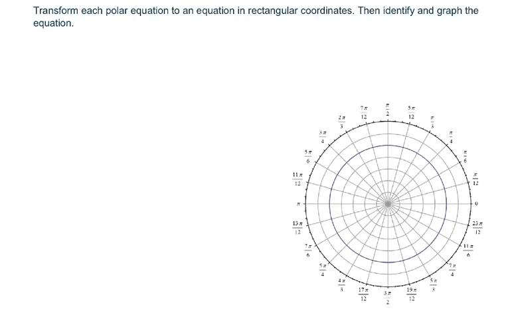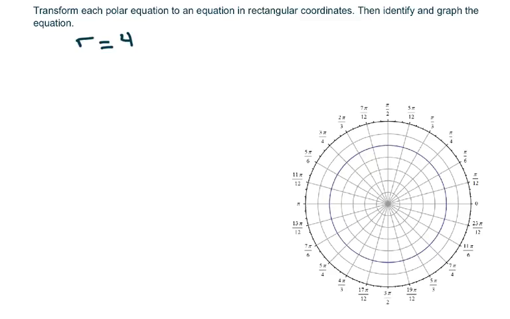Hi everyone, we're going to transform polar equations to equations in rectangular coordinates. We're going to identify and then graph the equation. The first one we have, and we've already done some of these in a previous video, basically we learned how to translate. Now we have to actually graph these. All the ones we're doing are vertical lines, slant lines, circles, or horizontal lines, things like that. The next video will be all the specialty type polar graphs, okay?